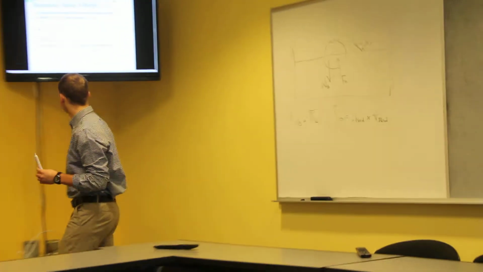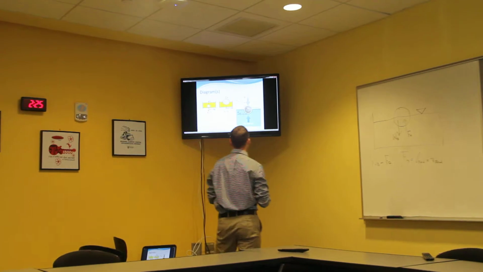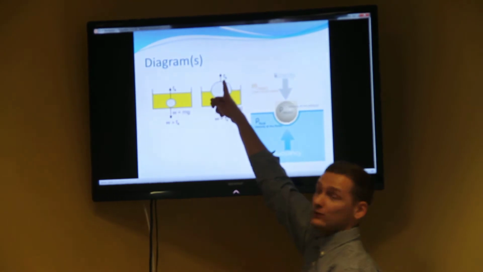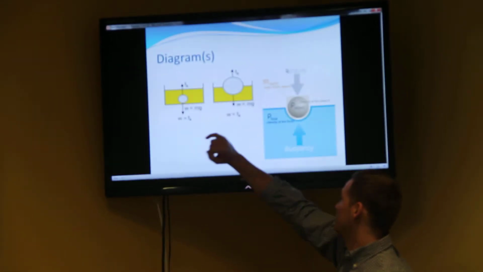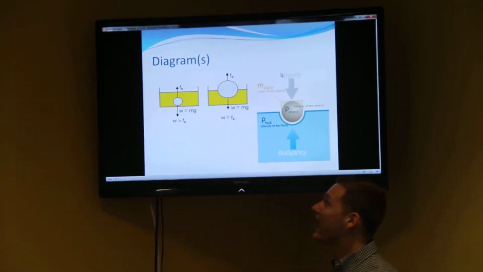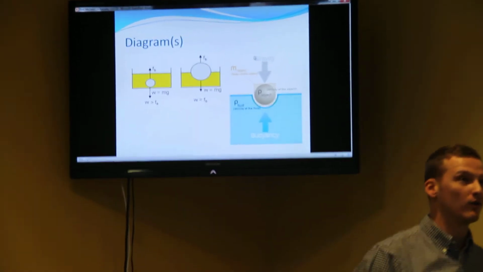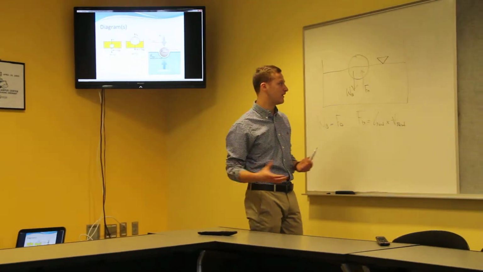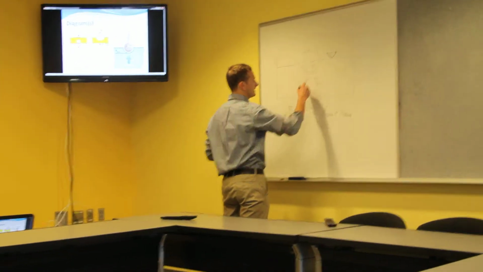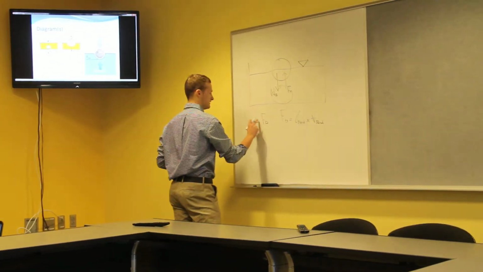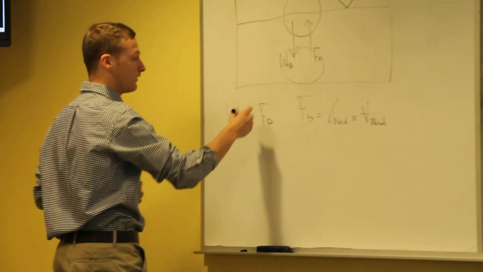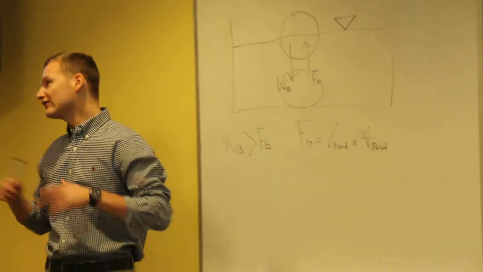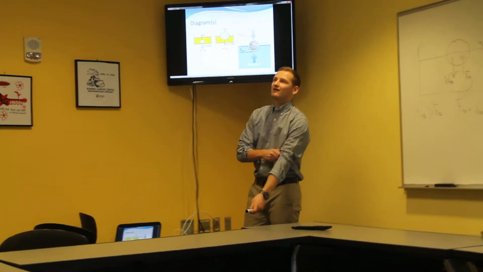So, from here, I can show you two diagrams explaining a little more clearly than this. As you can see, for it to be in equilibrium or floating, the weight is equivalent to the buoyancy force. However, let's say it's a bowling ball or it's a rock. How come it goes straight down? Well, that's because the weight is greater than the buoyancy force, meaning this ball right here would be on the bottom because the weight of this rock or bowling ball is greater than the buoyancy force. It's actually quite simple.